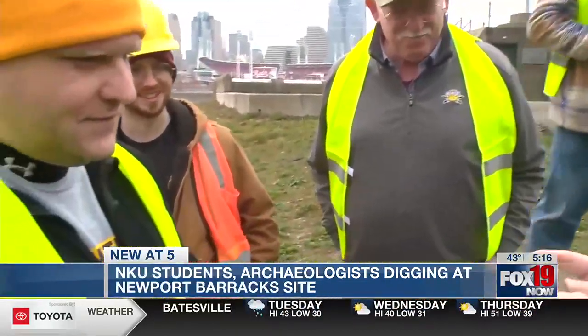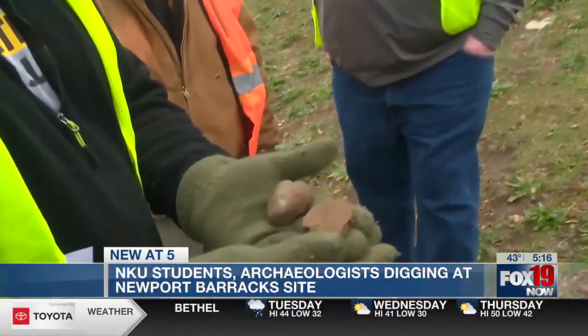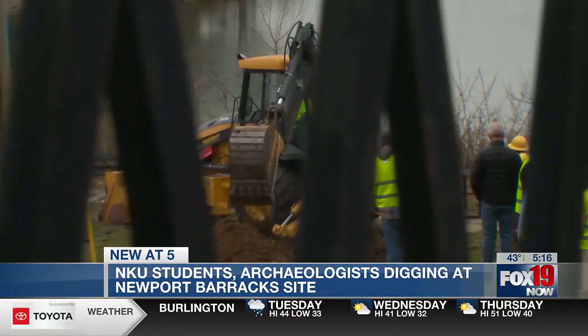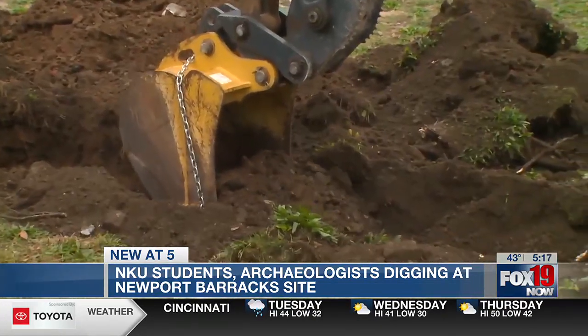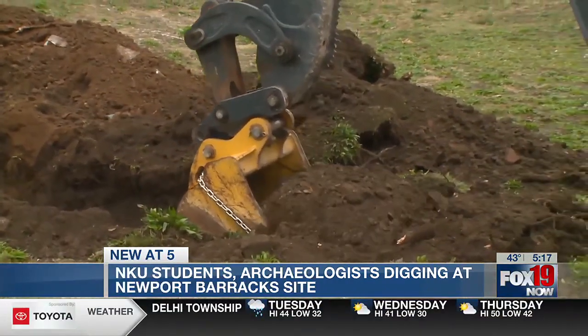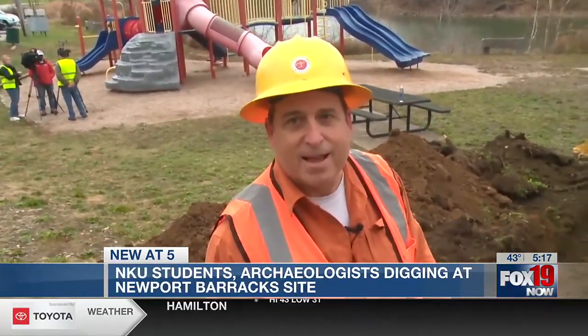Holy cow. This is amazing. As an archaeologist, I always want to find things — that's what it's about. I'm intimately interested in history, and that's what it's all about: being able to see how things have changed over time. The history of this area spans many different kinds of people who have lived here, all the way from 10,000 years ago up to today. A lot of times that history gets hidden beneath the ground, and my job as an archaeologist is to come and expose that and tell those stories.